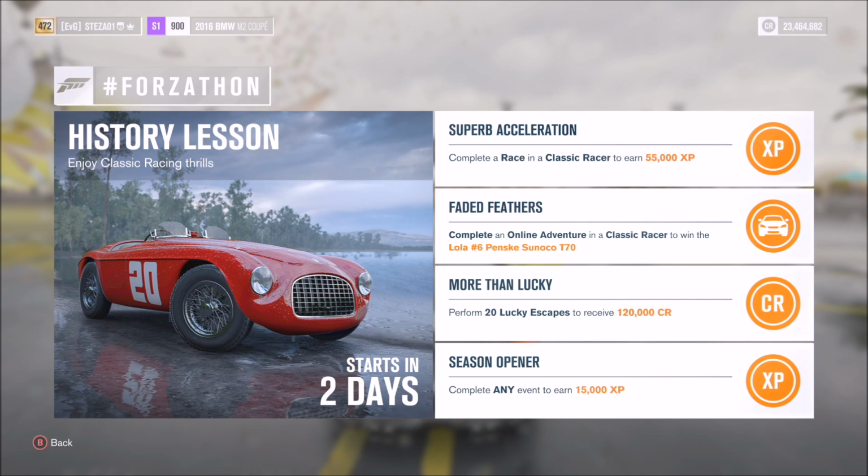The first one, called Superb Acceleration, wants you to complete a race in a classic racer to earn 55,000 XP. The second one, called Faded Feathers, wants you to complete an online adventure in a classic racer to win the Lola number 6 Penske Sunoco T70. Third one is called More Than Lucky, and it wants you to perform 20 lucky escapes to receive 120,000 credits. And the final one is called Season Opener, and it wants you to complete any event to earn 15,000 credits.